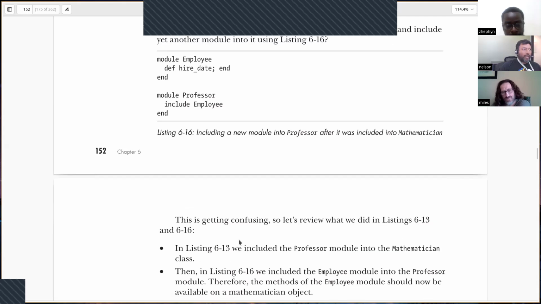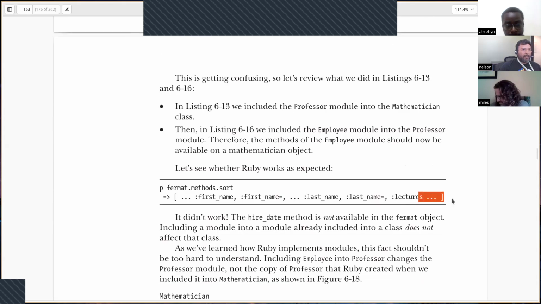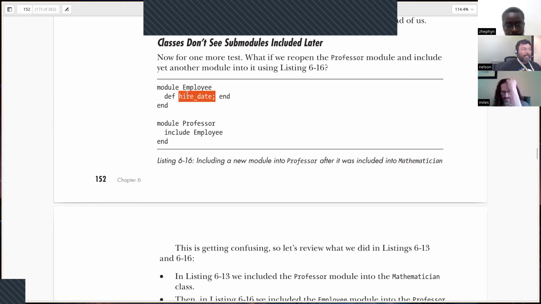So what happened? We don't see hire date here. So here we're modifying the original professor module, not the copy of the professor module that we made.